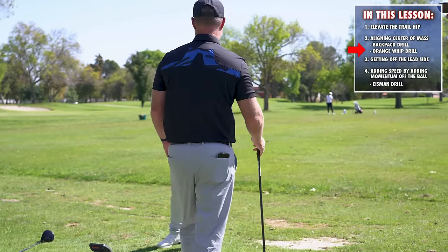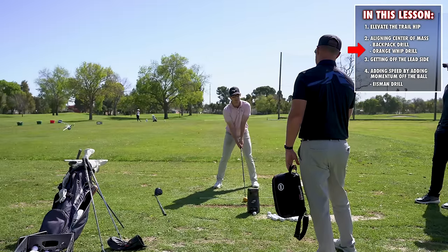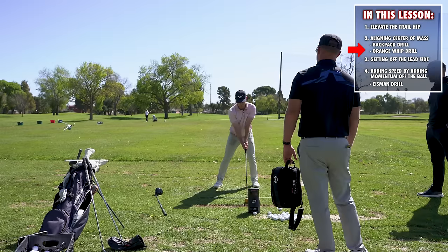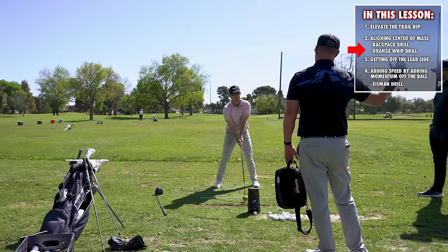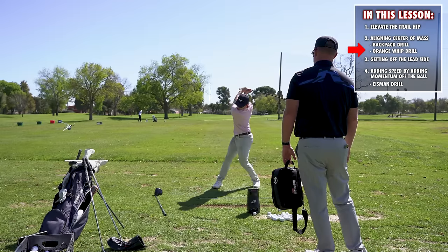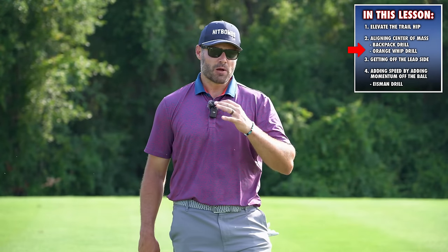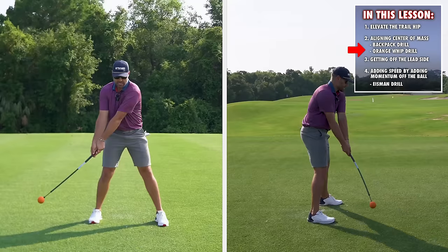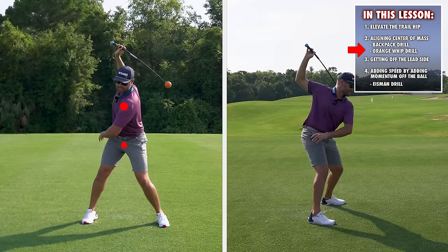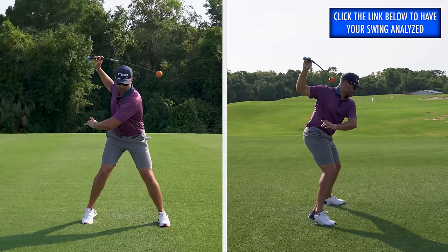This is drill two. Set up with that, with a counter. When you go up there, I want you to feel like you're slamming — literally slamming down and left. When I say left, it doesn't mean get left, it just means pressure left. I feel like it keeps loading while you're doing that — changing directions. Good. Just leave it there and leave it retracted. So we have an orange whip here. What Dana wanted from this drill was the weight of the orange whip to essentially load the trail arm back behind. That's going to help keep the upper body a little more on top of the lower body, get the lead heel moving forward and down, and set Greg up to have lower body movement out ahead of the upper body.